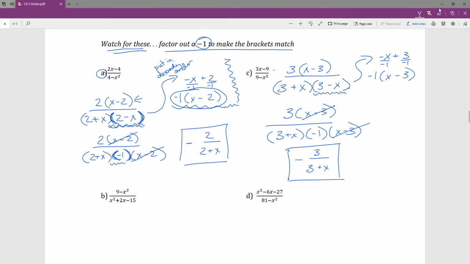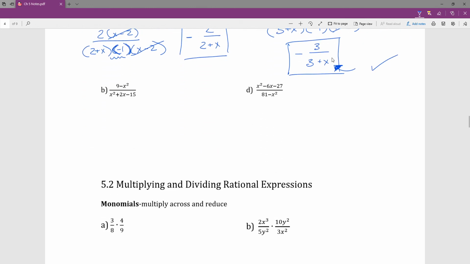The last two here, oh, one more note on this. In the back of the book, they might have corrected the denominator of this rational expression to put it in descending order. It's fine no matter which way you do it, because we know we have that associative property of addition.